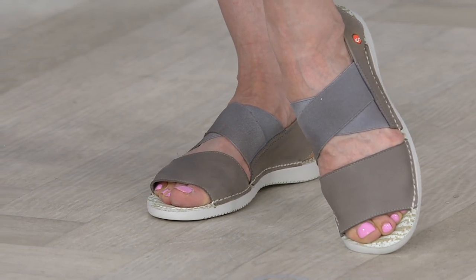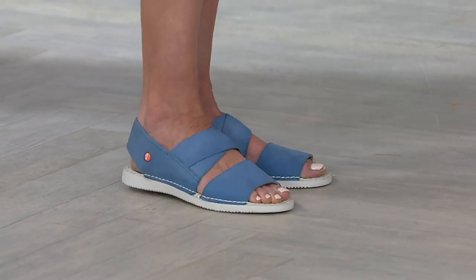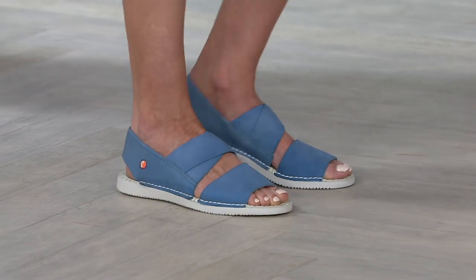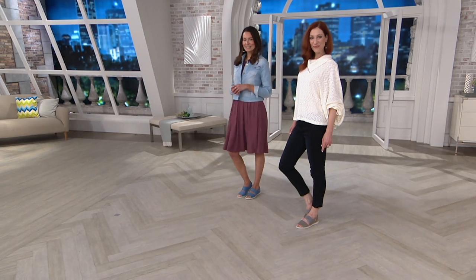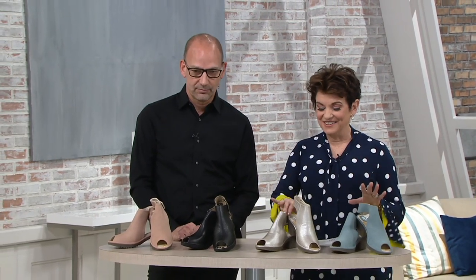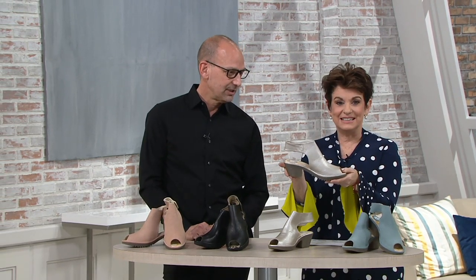We brought it down to a low price today, thanks to our spring trunk show of Fly London with Dean Bosco. If you want it, go for it — because if it sells out, yellows are super limited. We only have two sizes left in yellow. Taupe is now getting limited. It is never coming back in stock. In fact, there are 700 women that can fall in love with these shoes — maybe 500 with a couple of you getting more than one. That's all we have left. And that's the only shoe in the show from the Softino's collection. I fell in love with this shoe — I've sold so many wedges with Dean since he first came to QVC.